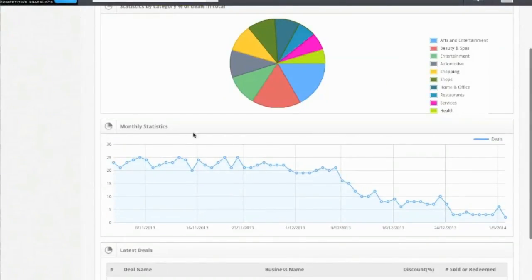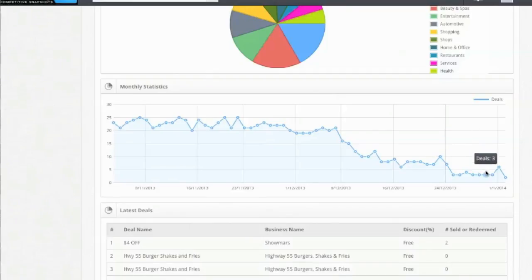Monthly statistics. This is a pretty neat little section right here. A lot of times with small businesses, business might be slow this week or this month, and it would be really nice to get a metric to figure out if it's just me or if it's everybody else. So as you can see, the deal activity by week has declined a little bit since August, and that's probably because business has been picking up a little bit. As you could probably anticipate, as business declines, you would see the daily deal activity go up, if that makes any sense.